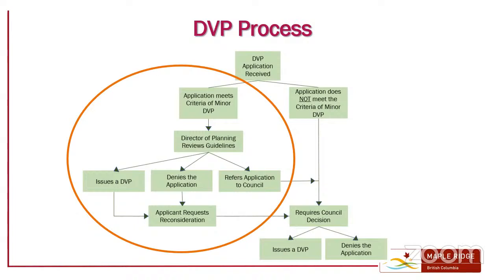So some municipalities have taken a much broader approach of what might be considered a minor DVP. Right. And so for those municipalities, just to make sure I understand, those councils don't review decisions, they leave it up to the director, and the criteria is actually a little broader than the ones we have. Thank you. Okay. Thank you, Madam Chair.